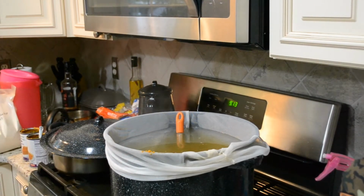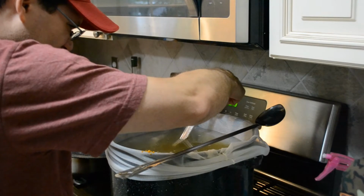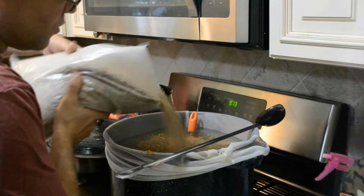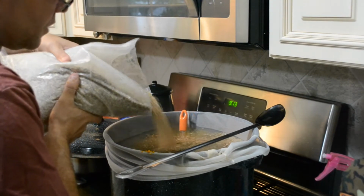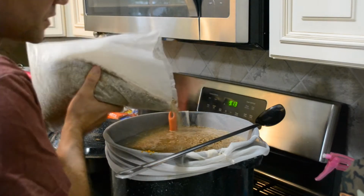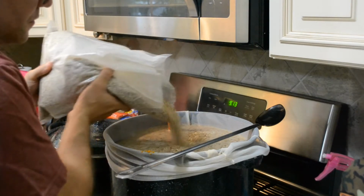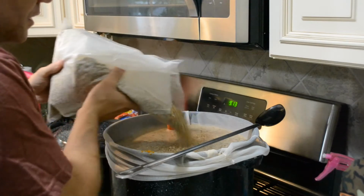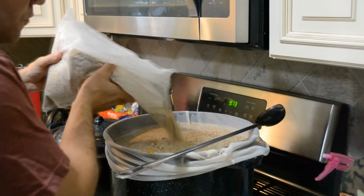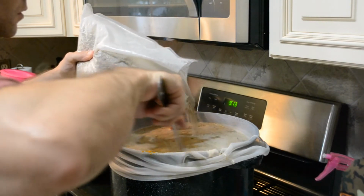Alright, sanitized spoon. See where we are with temperature. Yeah, we're at 155. Hoping it doesn't drop down too much. If it does, I'll just turn the heat on real quick and bring it up a little bit. I just hope I don't overflow here. I said we're up to 4 gallons, but this is a big beer, meaning for my pot anyway, because you need plenty of water to do the conversions right. And this one calls for about 4 gallons.